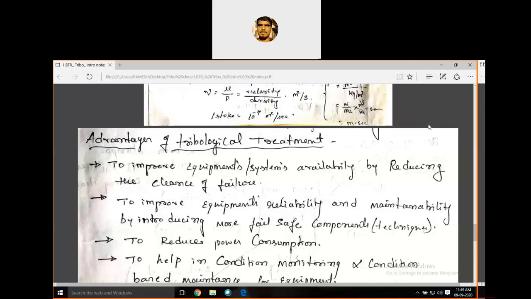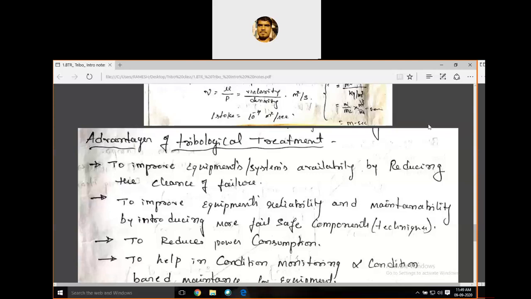Take an example of any component. It may be a machine tool or an automobile. Take your bike or car. A bike or car has some lifespan, maybe 20 or 25 years. If you do not use a tribological solution, meaning proper lubrication, changing engine oil, or proper maintenance, the lifespan of the car or bike is going to reduce. It may be 5 years or 10 years. Within that, it is going to fail because you have not done the maintenance.